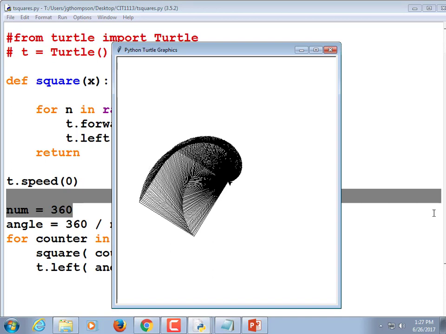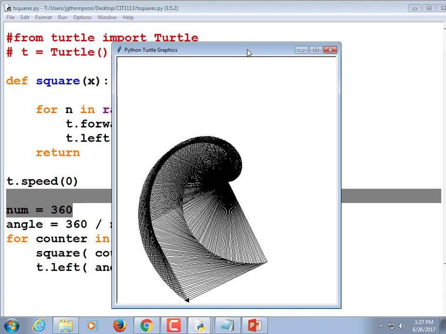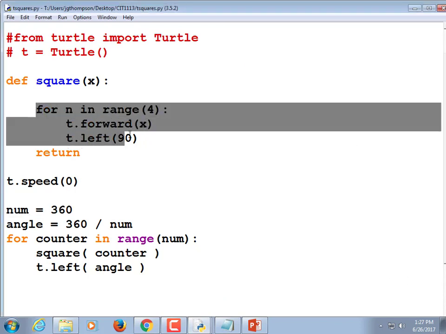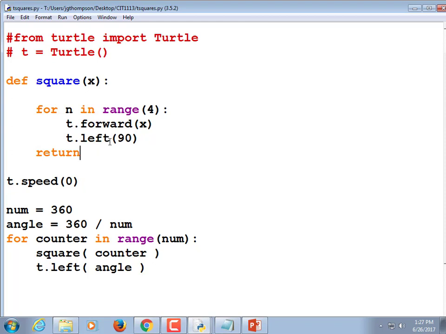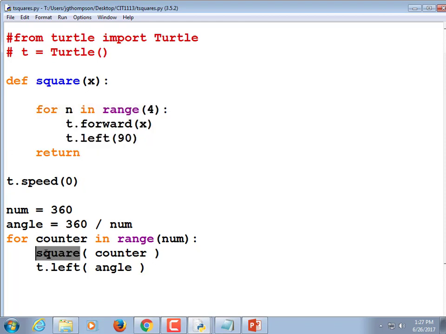Anyways, hopefully you see the point. By putting that code in a function here, we didn't have to cut and paste these 3 lines over and over. We have encapsulated this stuff so that it's done with just a single word. And if we wanted to call square multiple times in our program in 20 different places, we could do that. We could just call square, rather than have to put these statements.